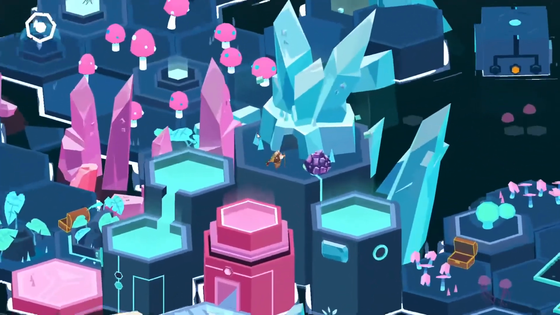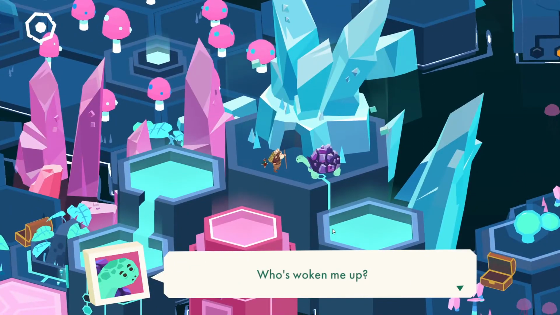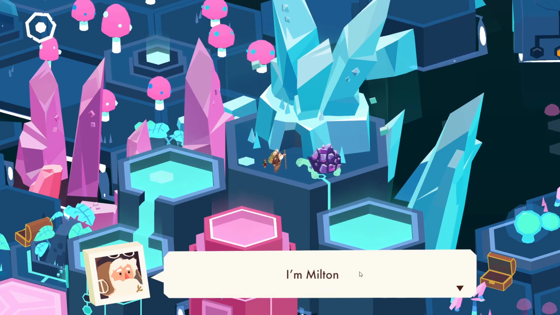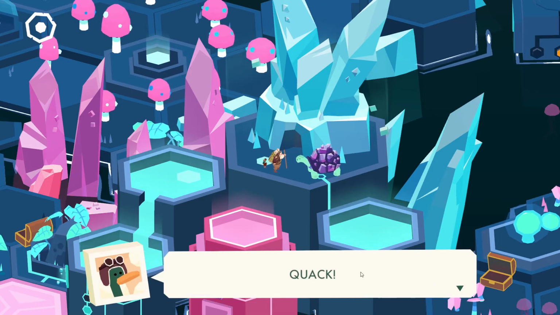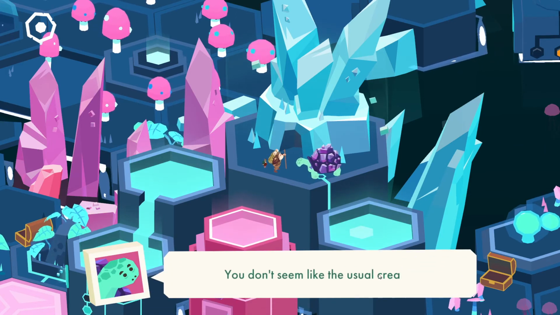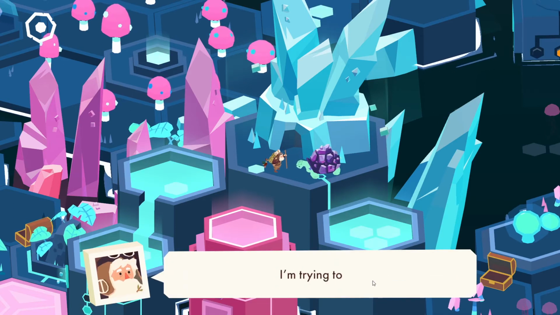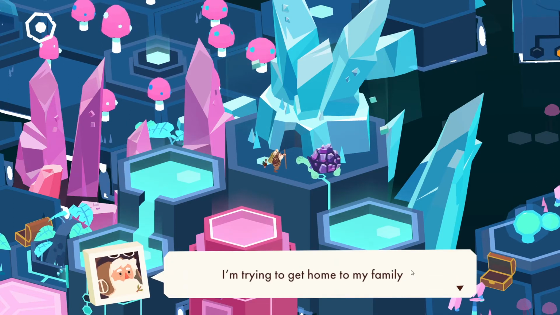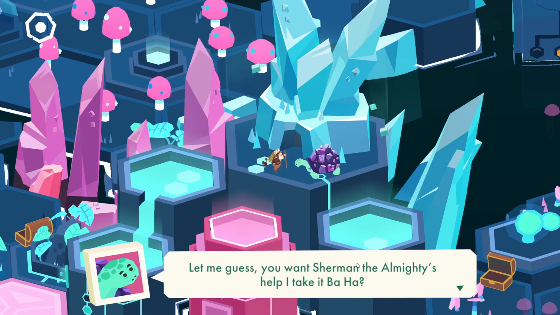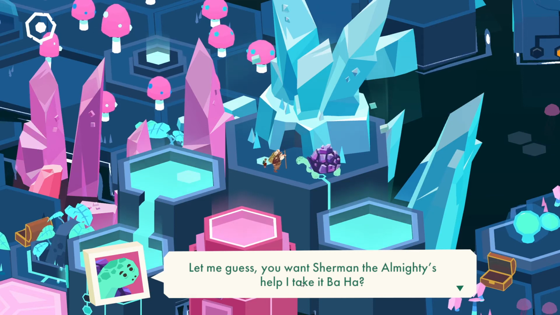Okay, so now we're up. Ooh, who has woken me up? Oh, it's a turtle. I'm Milton. And this is Quack. You don't seem like the usual creatures I see around here. I'm trying to get home to my family. Let me guess. You want Sherman, the Almighty's help, I take it?